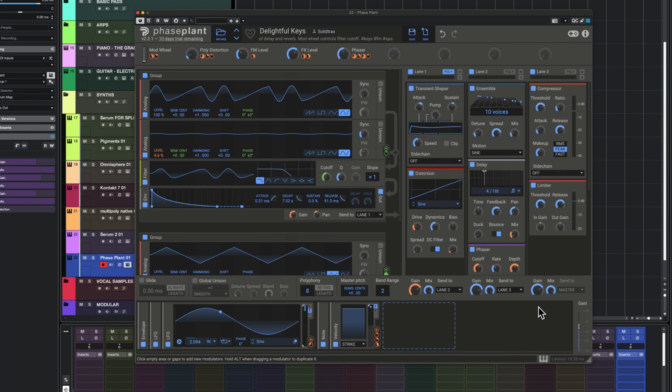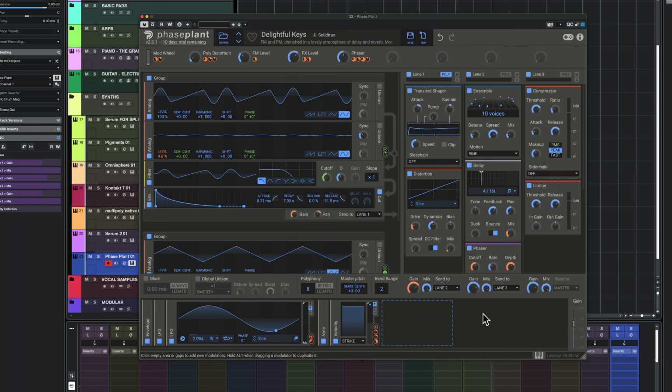At the other extreme is Phase Plant, which is a sound designer's playground. Apologies for the demo, I didn't realize that I didn't have it in this machine. It is nearly infinite. And I think people using synths for more mainstream purposes are kind of intimidated or will think that it'll take them longer to achieve results with this than with something like Serum. But if we're talking about depth and breadth of sound design tools, this thing beats them all.